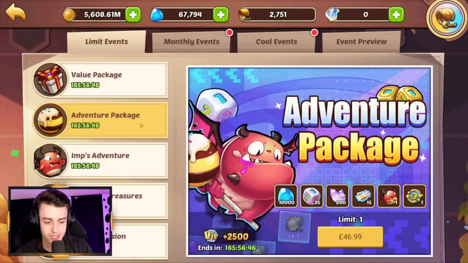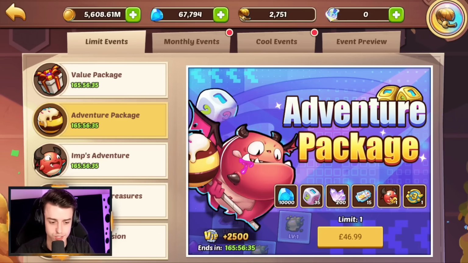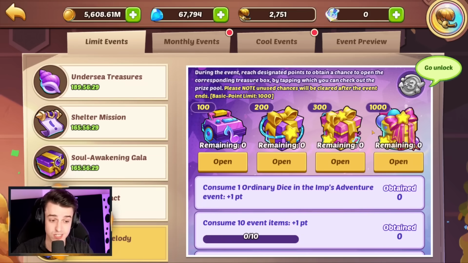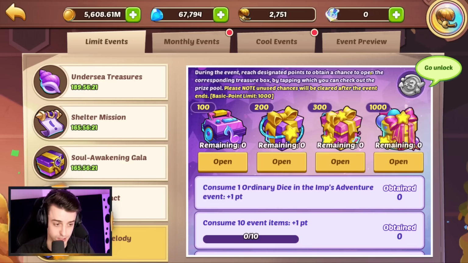The adventure package this week, and I've saved it till last because it's fantastic, is incredible. This is giving you 10,000 gems, 35 ordinary dice, 200 universal crystals, 15 treasure coupons, double rewards from Imps Adventure, and triple rewards from the Starlight Melody, which means if you get 666 points, those reward points get tripled, and that's going to take you to 2,000, which is then going to go ahead and get you 2 of this chest. That is ridiculous for 50 bucks.